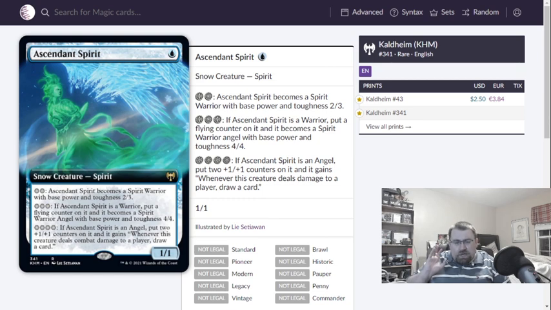Really, they are just doing really good with the whole flying counter synergies. I'll say this, it is kind of nice to see them taking some of the Ikoria-based mechanics, specifically the quote-unquote ability counters, and actually applying it to a few cards in the set. That's actually really cool. Anyway, you put a flying counter on it, it becomes Spirit Warrior Angel with base power and toughness 4/4. And then 4 snow, keep in mind, this ability stacks.